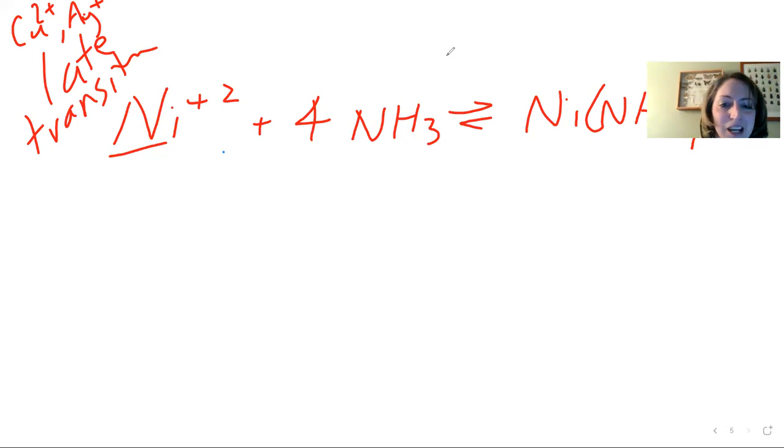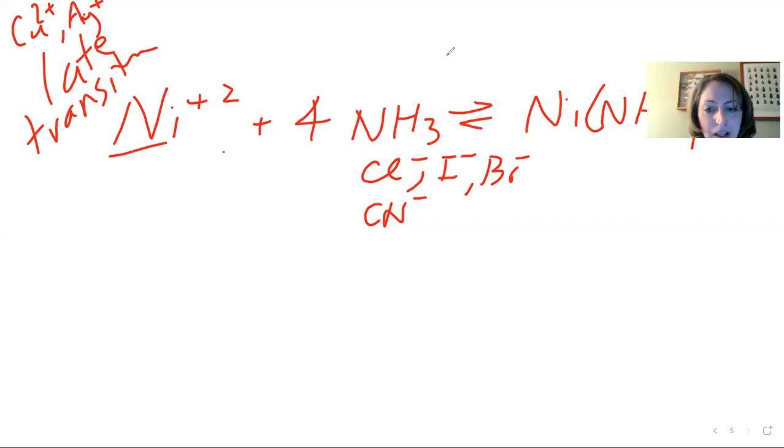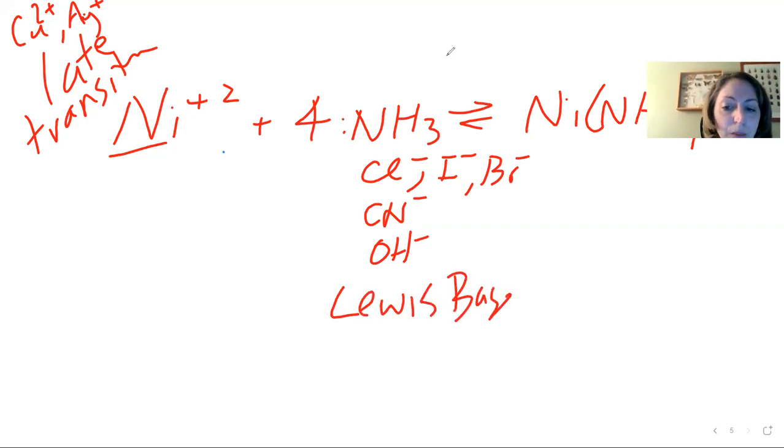I know it's the only example I've used today, but if you use Cl minus, it's going to do the same thing. CN minus would do the same thing. So any of the halogens are going to do the exact same thing. And OH minus is another one. You guys remember we talked about these things that connect to the metals. What they all have in common is they have negative charges or extra lone pairs. Remember these guys are called Lewis bases. A Lewis base by definition is just something that donates a lone pair. So that would be that lone pair on the nitrogen, and these guys all have various lone pairs too.